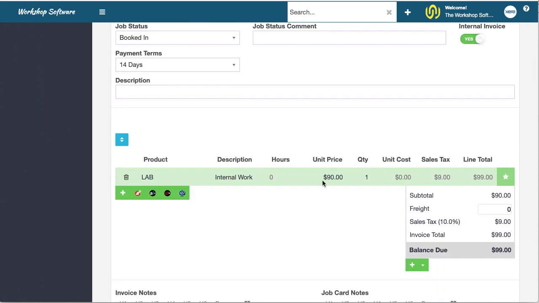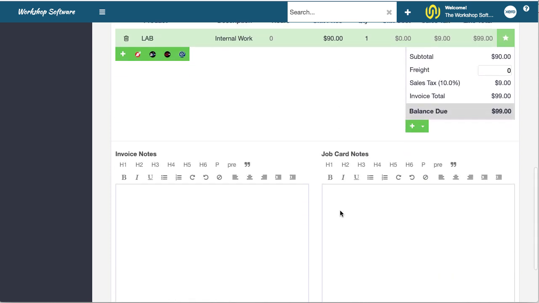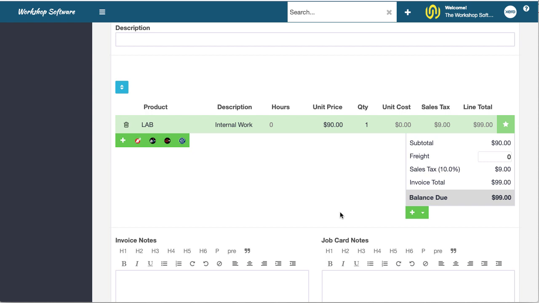But with this internal work, note that in this instance, I've charged a dollar value. That will actually go into your accounting system, so you might need to do a journal in your accounting system, for example. But that's up to you as to how you want to handle that. You could make the price zero if you wanted to. That's entirely up to how you want to operate. But if you wanted to see what the actual cost of some of your internal work is, you can do that as well. So you can say, okay, I fitted this part onto our own courtesy car, for example, and it costs $100, I'm going to charge that out at $100 and effectively charge it to yourself. So that's how that side of it works.